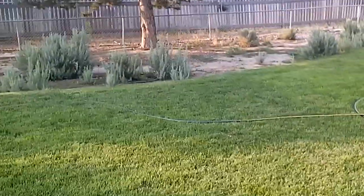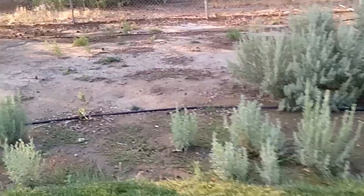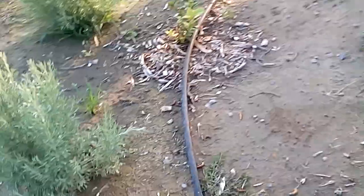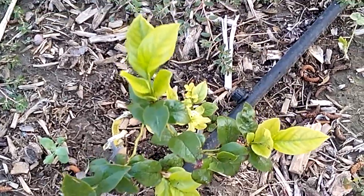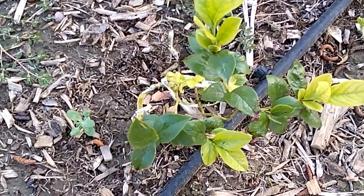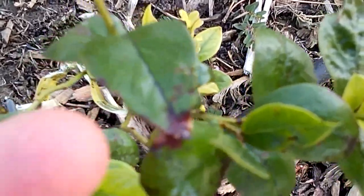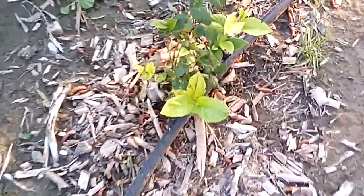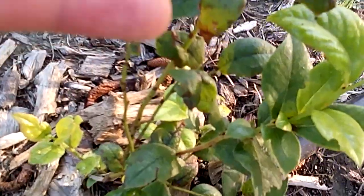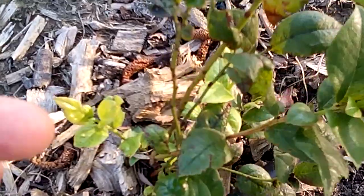The blueberries are doing good — they're holding on, they're getting stronger. The newest, smallest ones aren't going to have berries until next year. They've got the different colors going on. I sprayed them with some copper because they started to get that black spot right here. So I'm nursing them back to health. I never knew anything about blueberries, so I'm learning about all of these diseases that can actually wipe out your plant if you don't pay attention — this black spot and stuff.